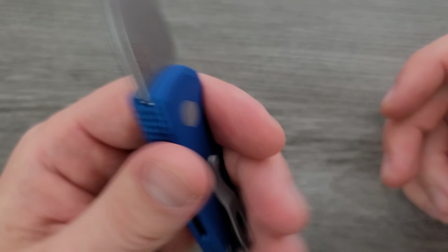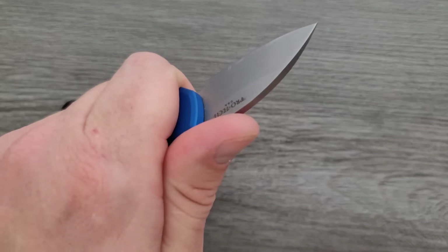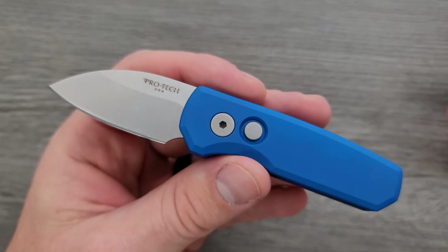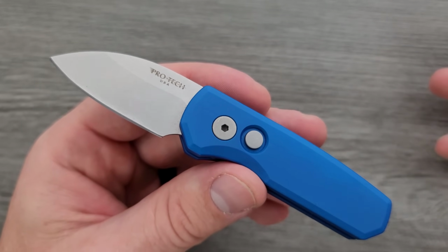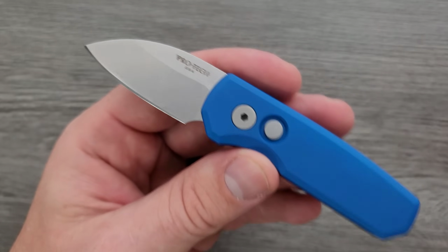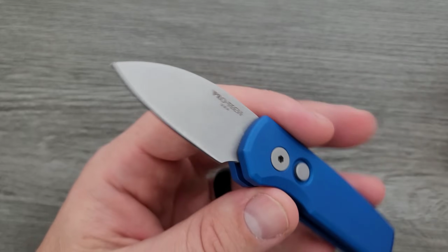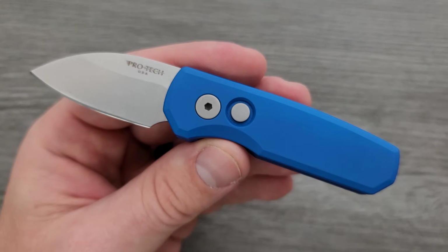Ergonomically, this is a 3-finger knife. It just is. Unless you have the teeniest, tiniest hands, this is a 3-finger knife. So that automatically is something I'm like, eh. But it's not like, oh, surprise, it's a 3-finger position knife. It's not like ProTech was trying to make room for 4 fingers. Oops, it's only 3. No, they knew, right? They had to keep the ratios and the aesthetic a certain way, but also make the blade length small enough that it's legal in areas where these types of knives are not normally legal, right?